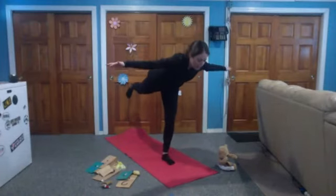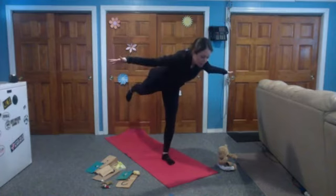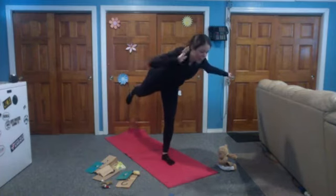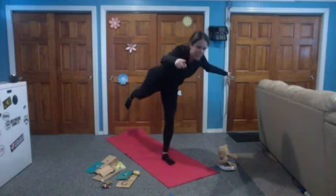Arms to our sides. All the way out like big wings. And here we go. Where are we gonna fly to next? I hear SeaWorld. Oh, I hear California. California, yeah, let's go there.